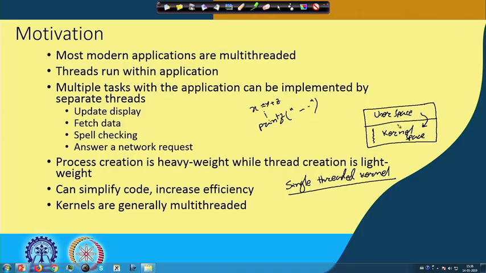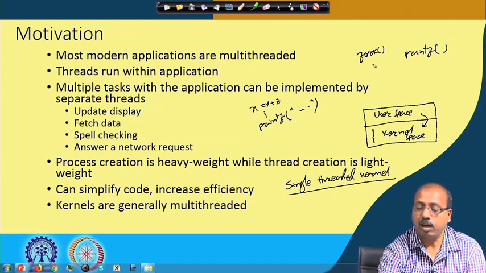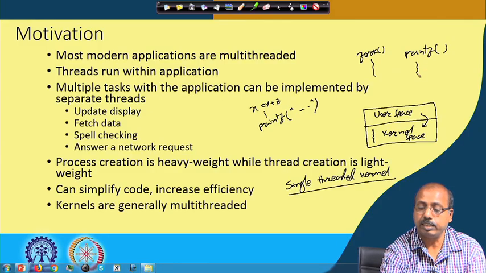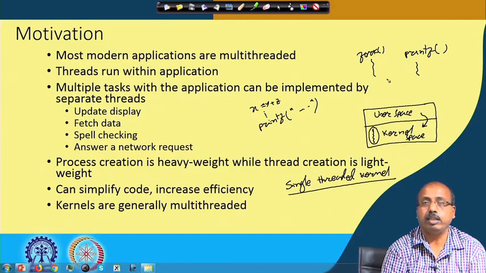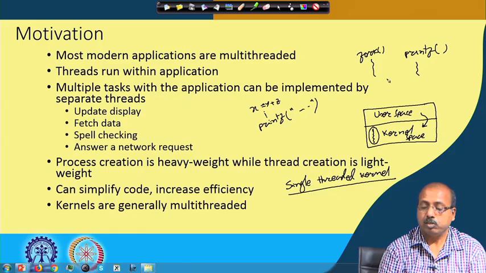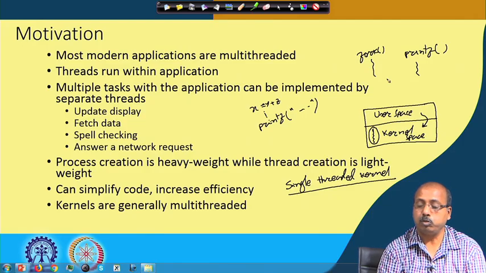But the difficulty that we face with the single threaded kernel is that we cannot get multiple jobs going on simultaneously. It may so happen that one user is making a fork system call, because that user wants to create a new process, and another program is trying to do a printf by accessing the printer resource. There is no harm in making these two proceed simultaneously, but since only one thread is available, only one of the processes will be allowed to proceed. The other one will be blocked till this one has finished.